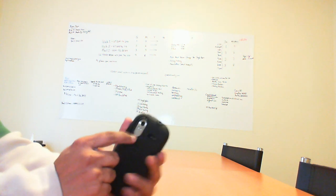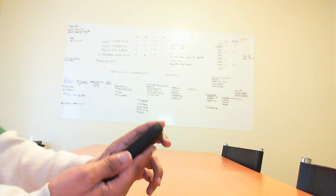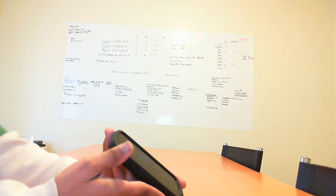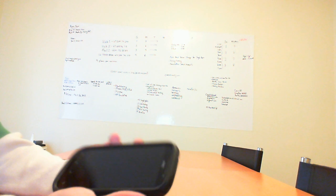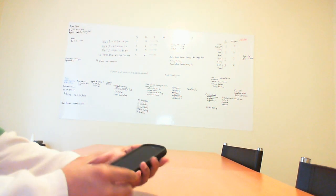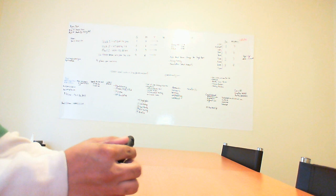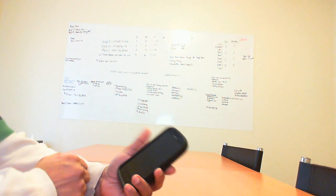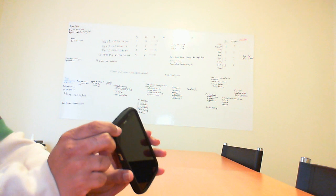As I said, all of the holes here for the case are accessible, and you are able to access them without any difficulty. It does enlarge the case. It does enlarge the phone a little bit, but you know what? My personal opinion, I would give up enlarging the phone for protecting the phone.